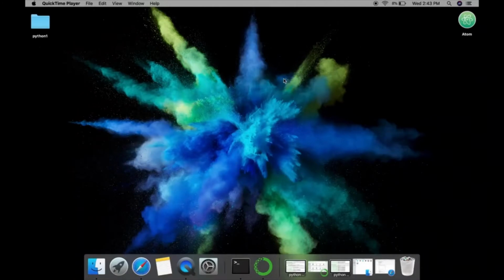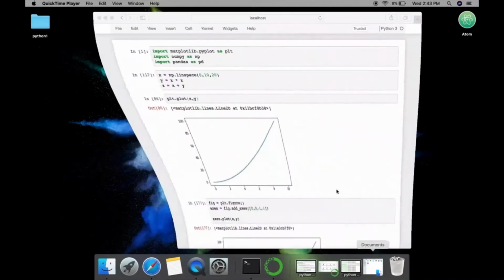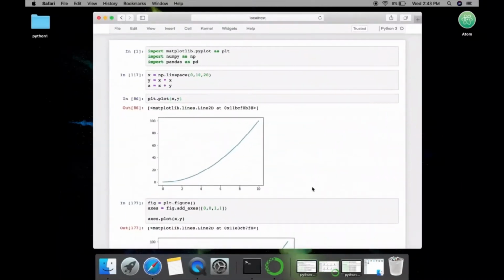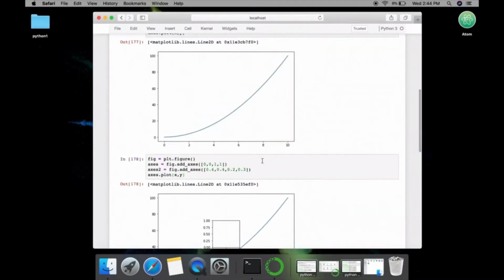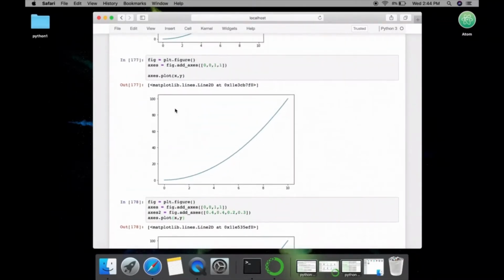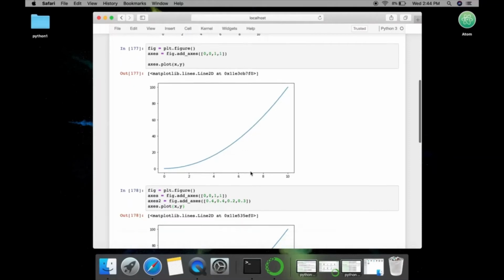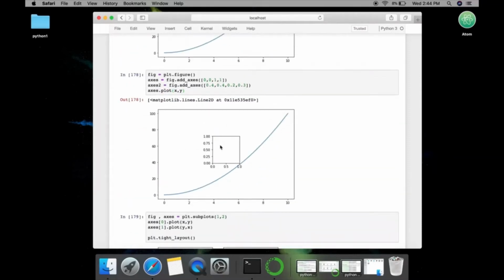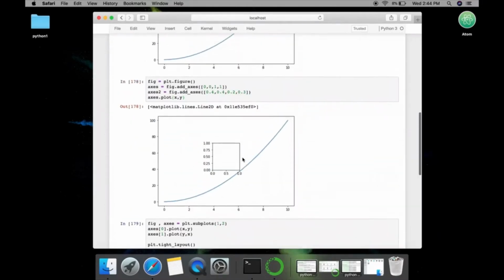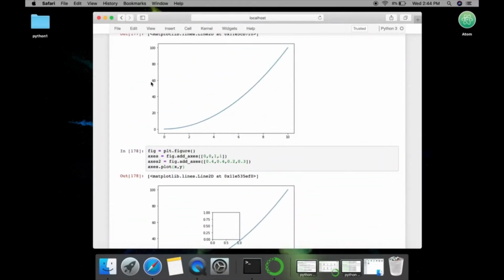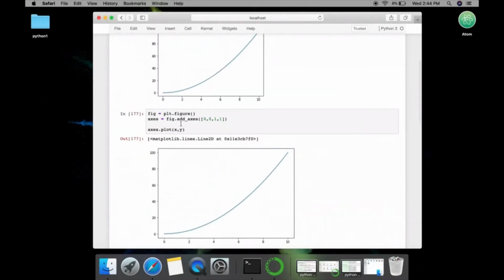Hey everyone, so in the last video we are done with the size, and in this video we are going to cover the labels. So here I have three examples that we have previously done before. The first is an object oriented plot, the second one is a multiplot, plot inside a plot, and the third one is a subplot. Now we are going to learn how we can plot the labels and the title on all these three.